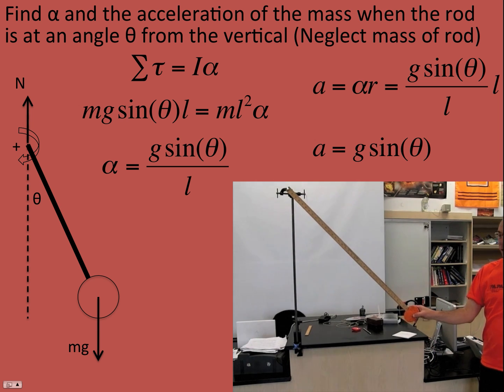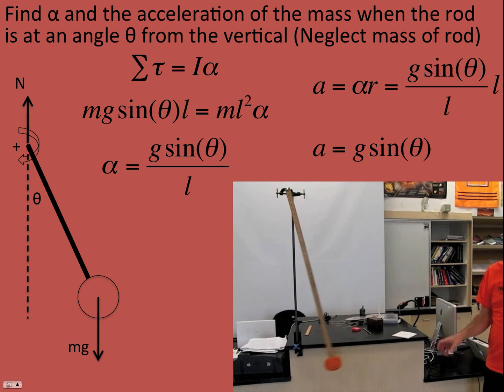And let's see. Here, what would be the acceleration? And so remember, this g sine theta is only the tangential acceleration. We're not really worried about centripetal acceleration so much here. We can ask it, but the meter stick isn't going to fall apart from a lack of forces. We don't need to know the tension in the meter stick. Maybe my clay will fall off. And so this would be g sine theta, whereas the centripetal acceleration is in this direction, and that would be v squared over r or omega squared times r.